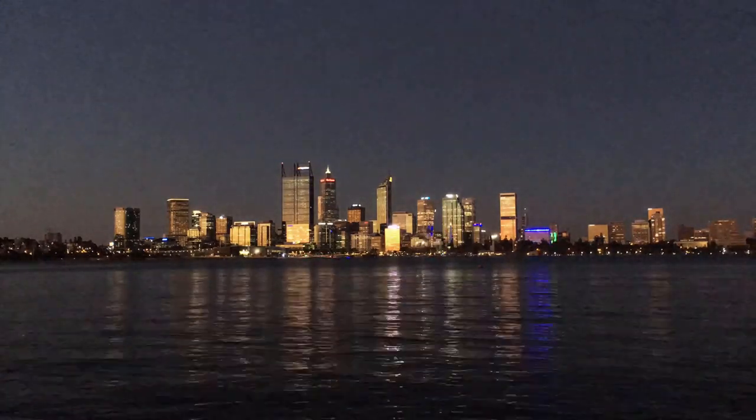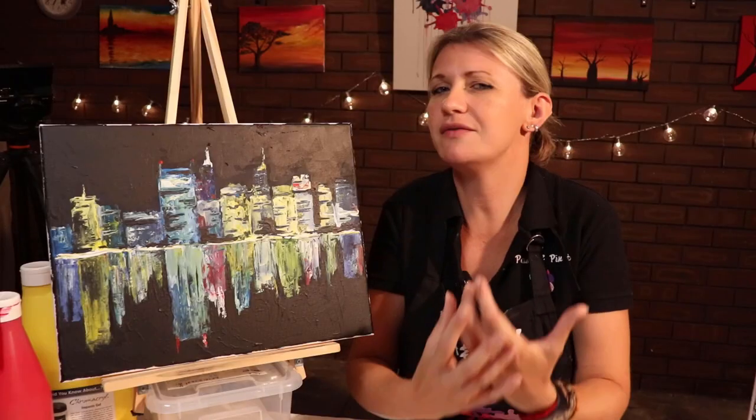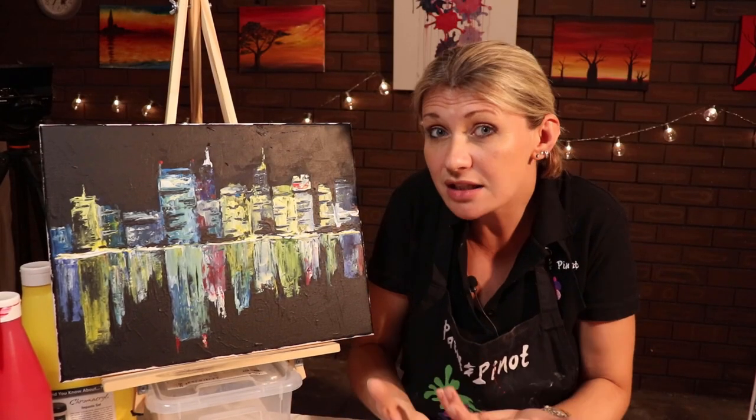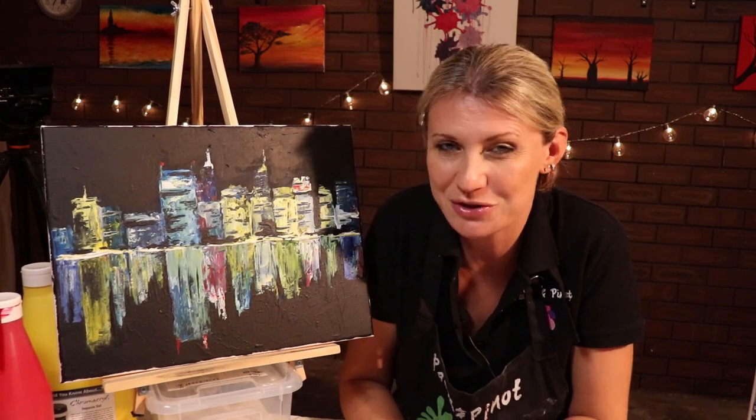But it really is quite a spectacular city. So when you live somewhere as beautiful as this, how can you not produce a painting? Obviously, if you don't live somewhere that has this reflection, you can still produce a beautiful urban dynamic painting. You can always exaggerate the colors. So here's a step-by-step guide on how to produce this painting.